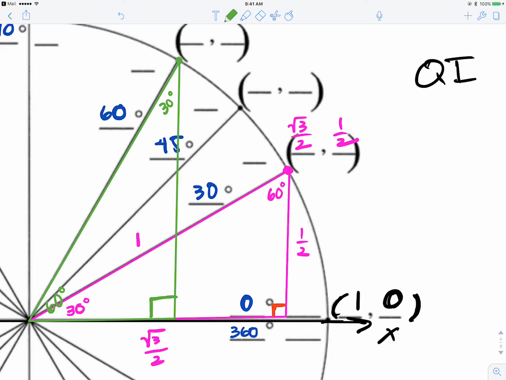No, let's just drop the perpendicular from there. Okay. Now, what does the hypotenuse, what does this length for the side of the triangle have to be? 1. So, that's referring to the side opposite of, oh no, to the hypotenuse. So, what did I do? Oh, we could have left it, huh? We could have left it.